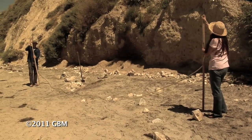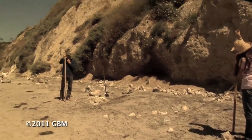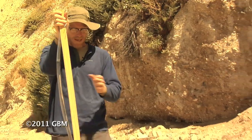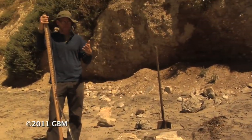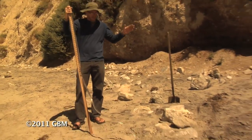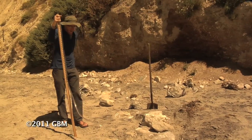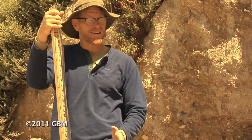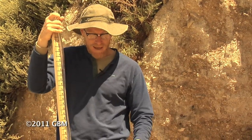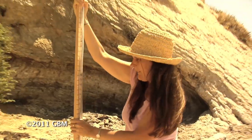Jill and I want to see if we're level with one another, so we can first eyeball it. I typically will place my stake where I want the berm of the contour berm or the contour berm and basin to begin. Perhaps I want a raised pathway going through here, so that's where I'd start it. That way the berm serves two functions: it harvests water and will also be a raised pathway.